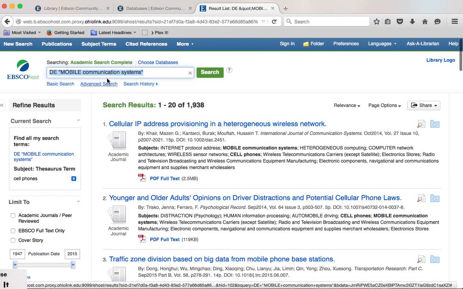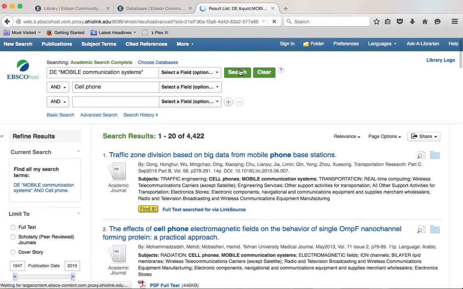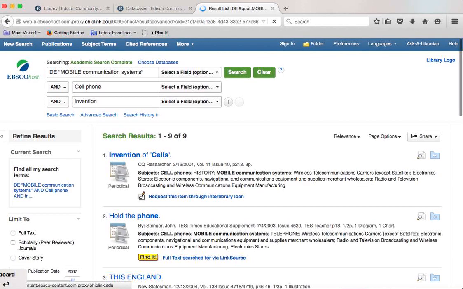Other things you can do is you go into advanced search. You can do that and see what you get. That's 4,000. That's a little bit more than we want. So we might want to type in the word invention and see what we get.